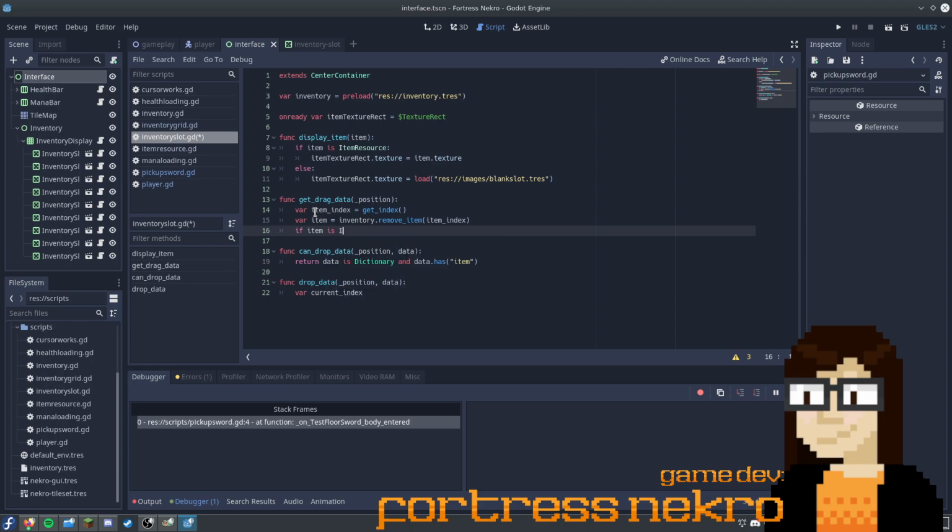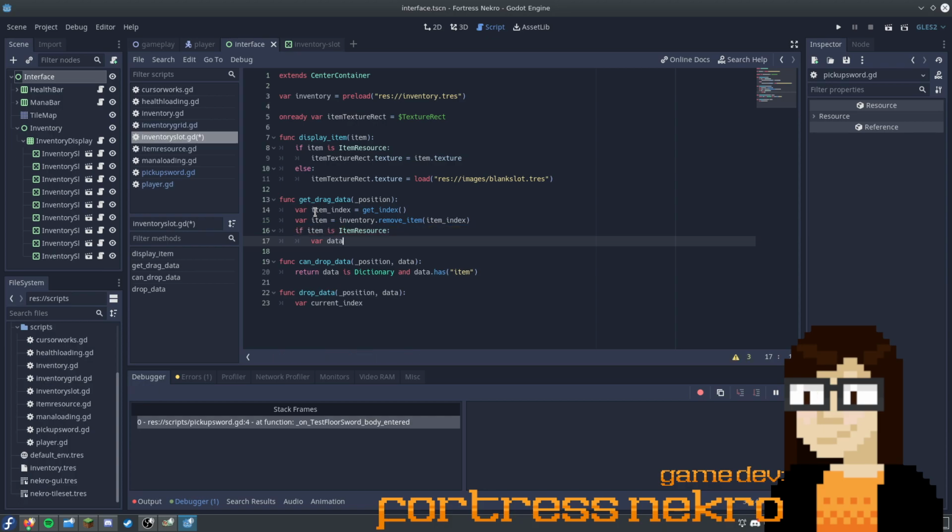Var data. We'll create an empty dictionary here. And we'll say data.item equals item. So that will create a new key in our dictionary, and it will store the item in that key, which then makes this work right here because it will have an item.